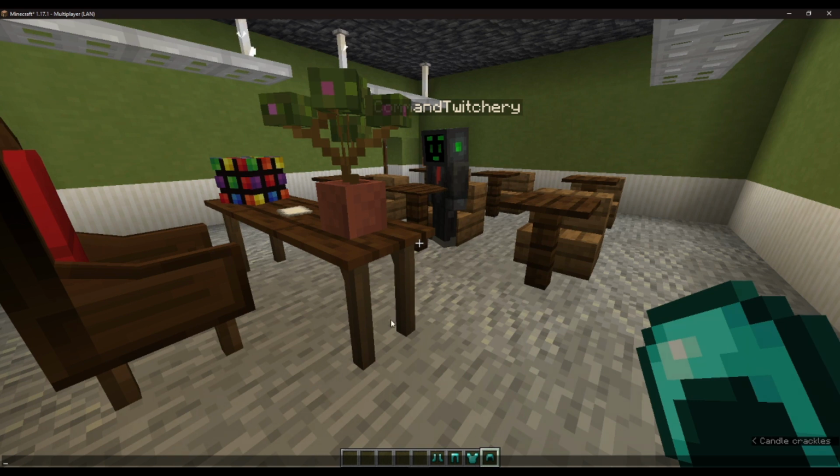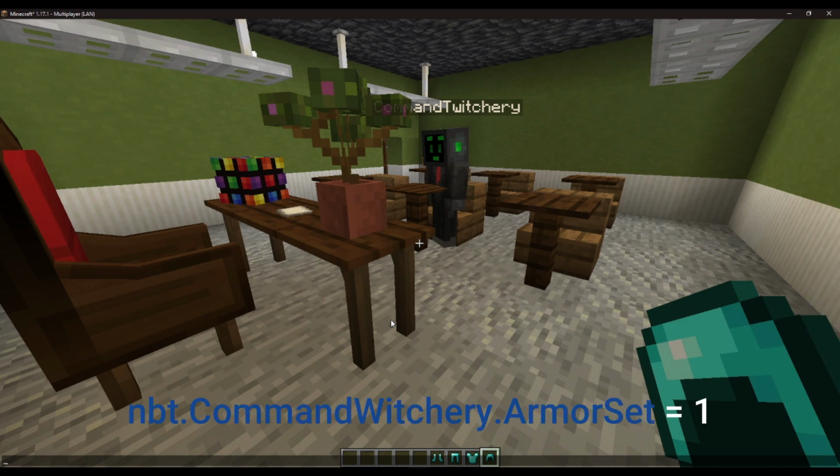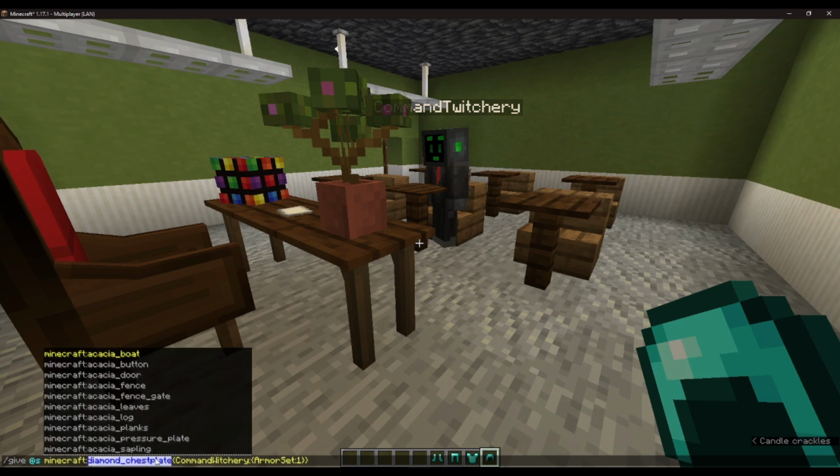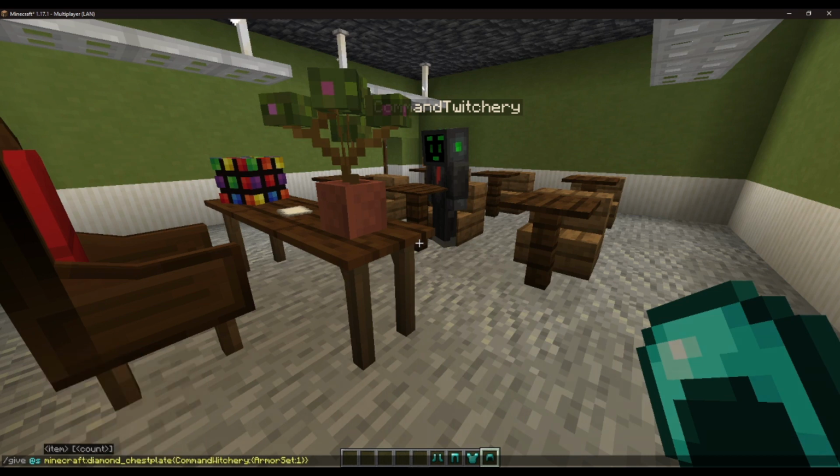So the command, in order to get the NBT data that belongs to the thing that I just put on screen a bit ago, where I wrote it, is this. So what this does is say, I'm giving myself a diamond chestplate, and it has NBT data. And I want to have Command Witchery, which has data, once again, which is armor set, which has a value, which is 1. Basically, that's how things work.